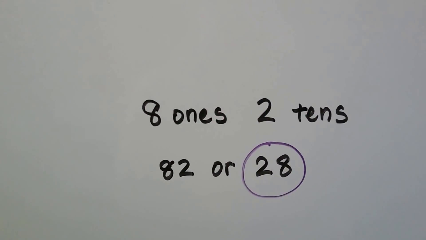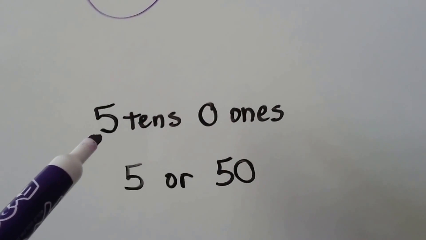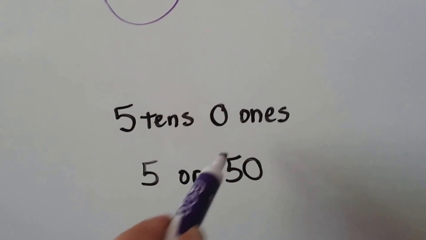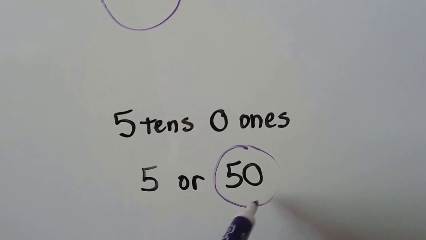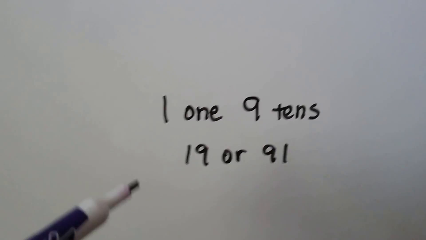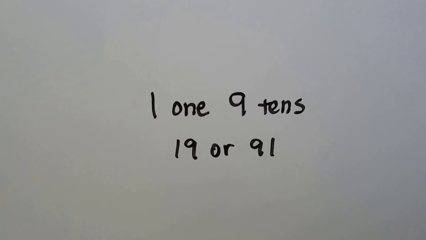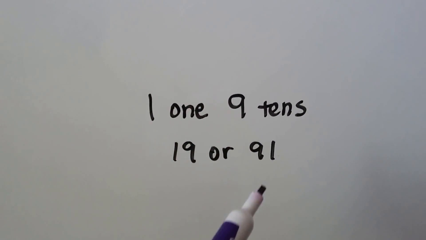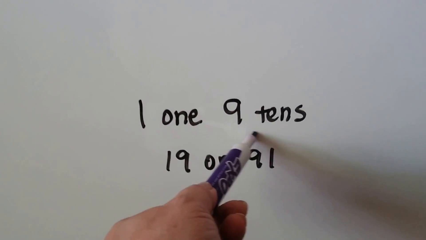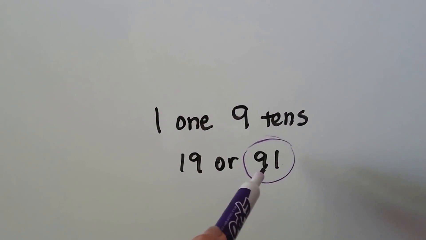That's still the ones place, and there are eight ones. How about this one — we have five tens and zero ones. If you said this one, you're right; this one shows five tens and zero ones. How about this one — it says there's one one and nine tens. Is it this number or this number? Remember where the tens place and the ones place are. If you said this one, you're right, even though the words are not in the right order — this is still the tens place and that's still the ones place.